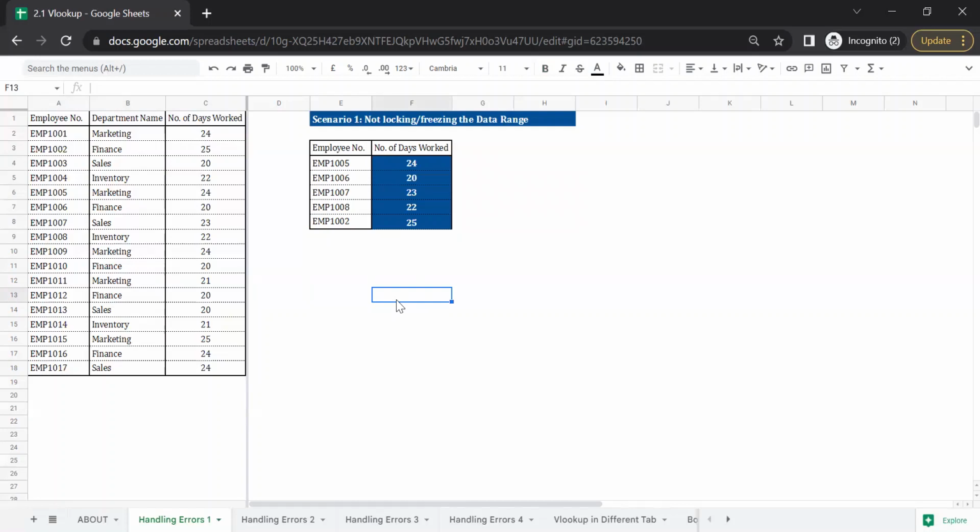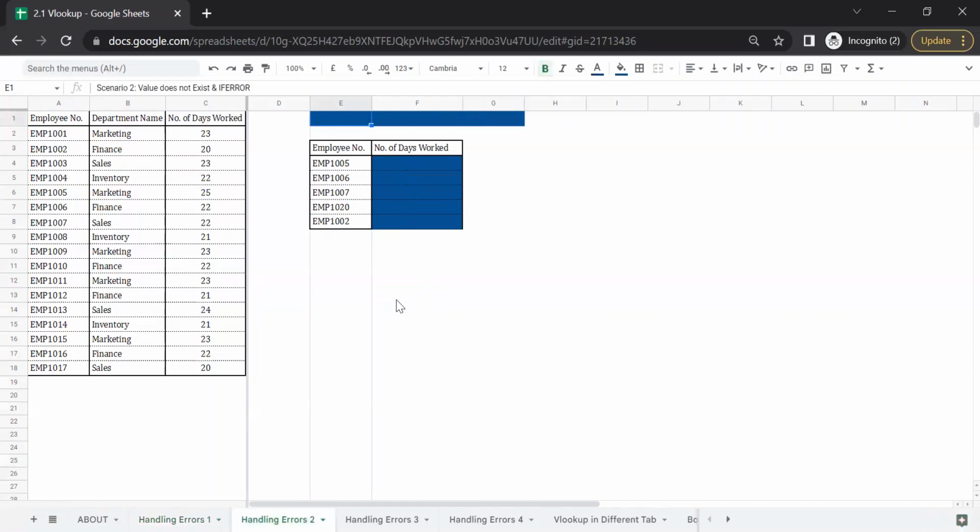Let's check the second scenario. Here also we have a similar data set: employee number, department name, and number of days worked. Now let's try to see the same thing, for how many days the employee has worked.